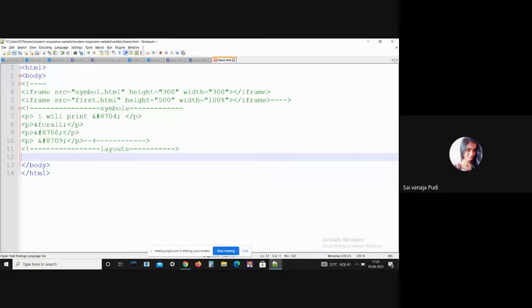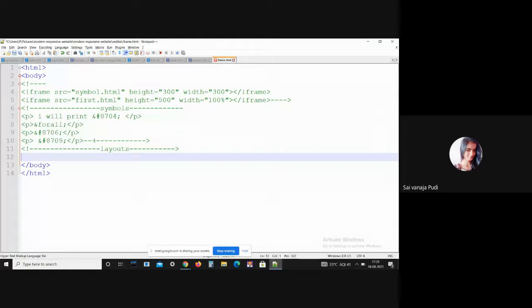Generally, every website has a specific layout to display content in a specific manner. Like if you compare the Google website, the Amazon website, and the W3Schools website, the structure, the layout, and everything is completely different. Every website has a specific layout to display the content in a specific manner. That is one real-time example for layout. Every website has its own structure, its own layout.